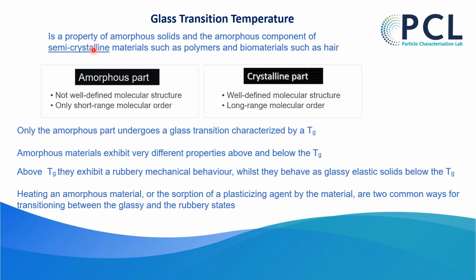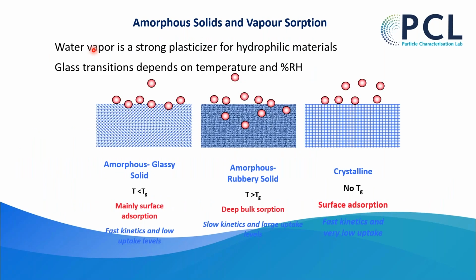So, for example, if you have something like polystyrene, which has a Tg of 100 degrees, if you expose that to toluene vapor, that will decrease the Tg by 20 or 30 degrees. So the solvent acts as a plasticizing agent, and that allows you to see changes in Tg. This cartoon here tells you a bit more about the different things that happen between amorphous and non-amorphous.